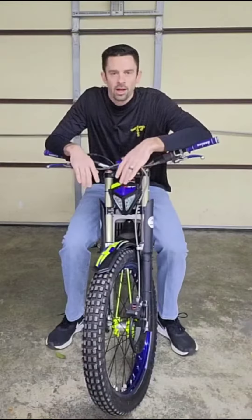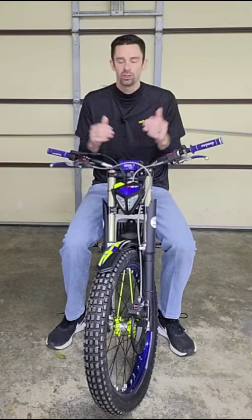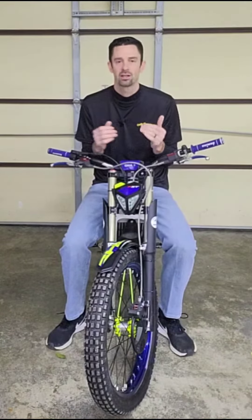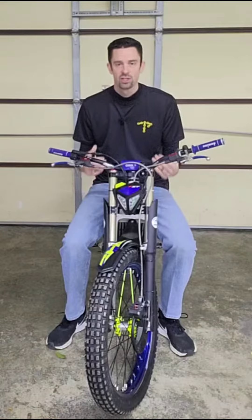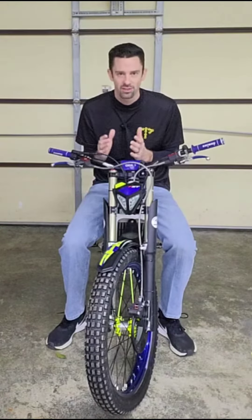Let's go ahead and get on to static balance — I'm going to give you some tips before we get started in the game. When you're balancing, what you're actually doing is teaching your muscles how to fire in order to regain composure of the bike. This is something that's going to take time. I talk a lot about muscle memory because if you do something again and again, it becomes automatic. As it relates to athletic sports, I know I can't teach a kid how to play volleyball with their hands and their upper and lower body all at the same time — it's just too much to concentrate on.